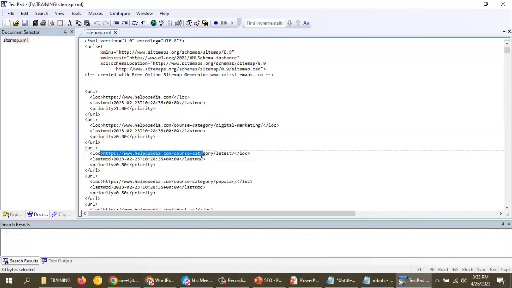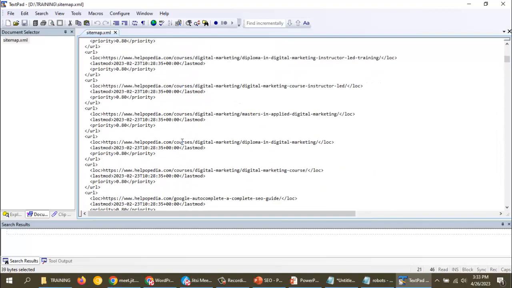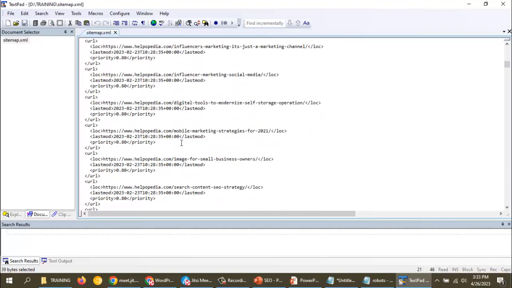If there are 500 or 800 links in this file, it will only take the content of those URLs and save it in Google's database. So this is what we are telling Google: you are allowed to take content only from the links mentioned in this file. Then Googlebot will take the content from only the URLs mentioned in the sitemap.